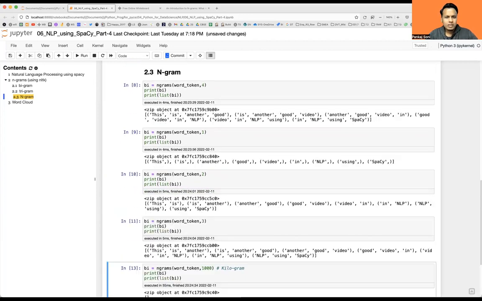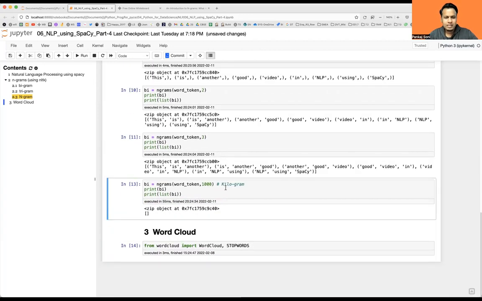Okay guys, so that's all about ngram. Now let's see WordCloud. So what is WordCloud? Basically, you saw a lot of graphing or different kinds of plots in Spacy as well as Matplotlib, right? But what about the text data? How do we visualize it? The best way to visualize the raw data is in the form of a WordCloud.